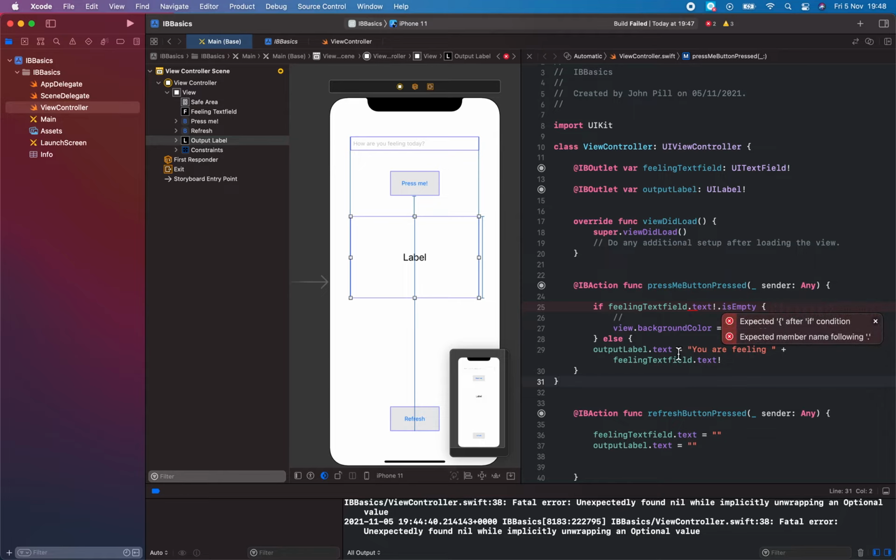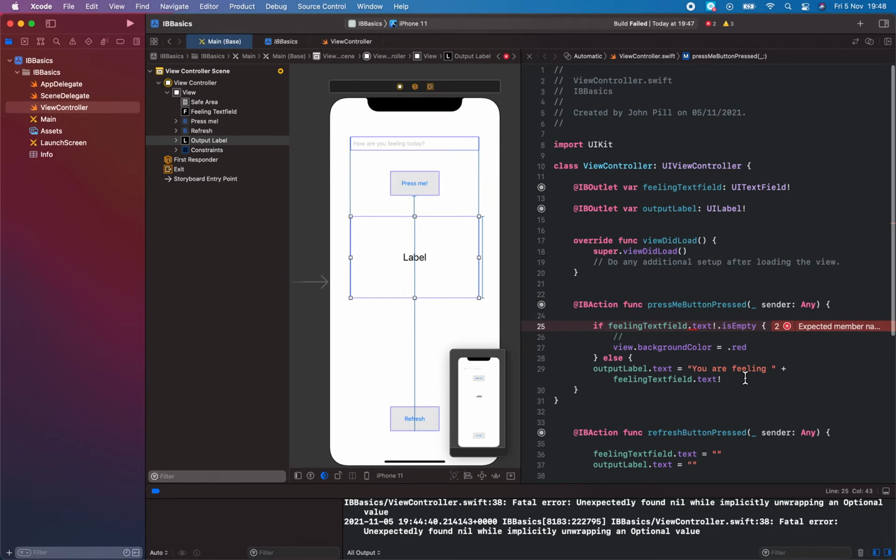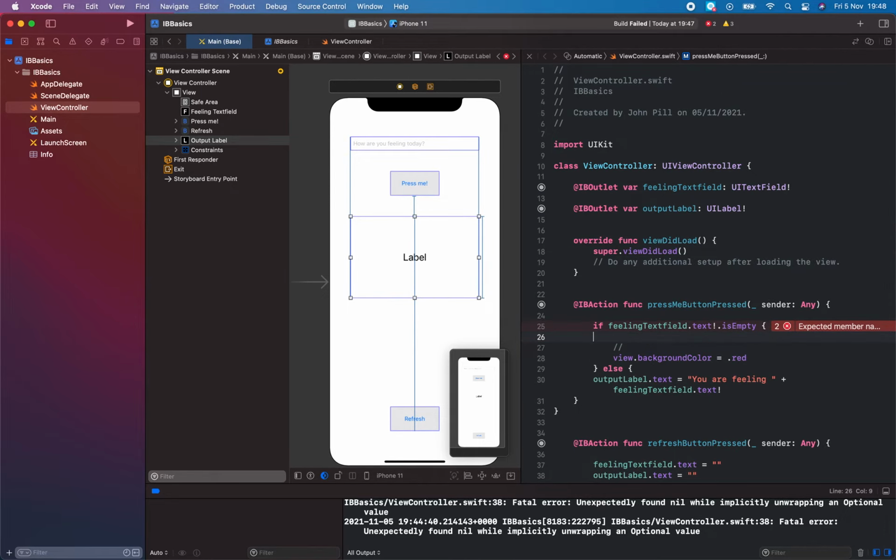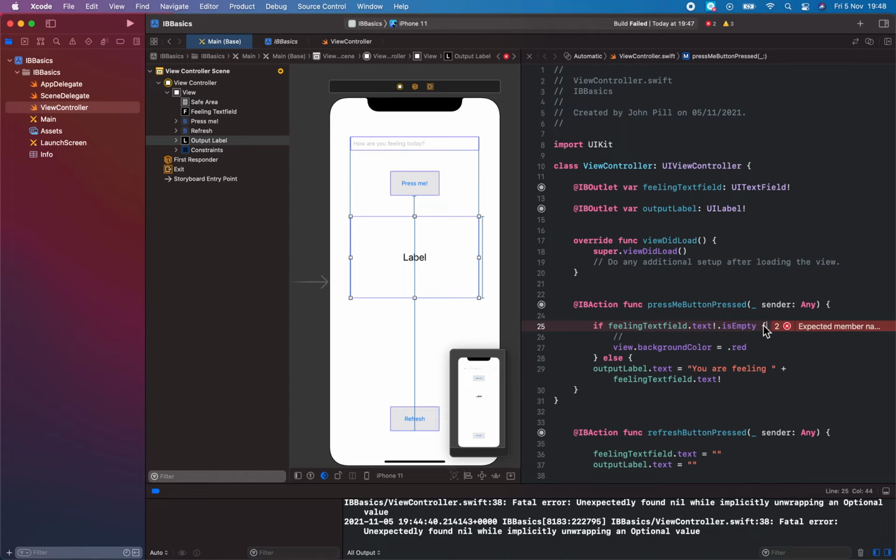And let's have a look. That should go away, I would have thought, because we've got what it's asking for now. Sometimes Xcode gets stuck on things. Come on. There we go.